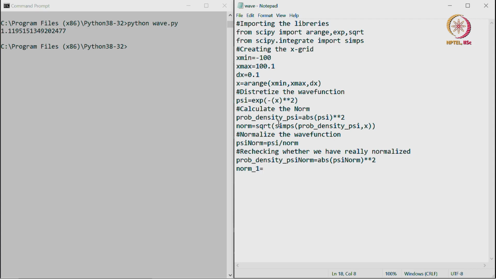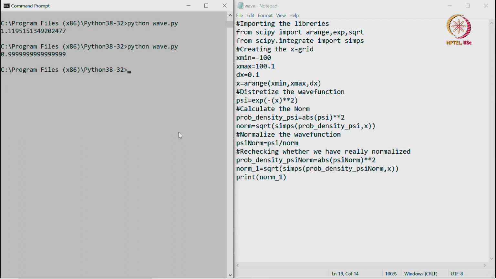This is going to be the square root of the integration of the probability density of PSI norm, and then I want to print it. So I execute the program.